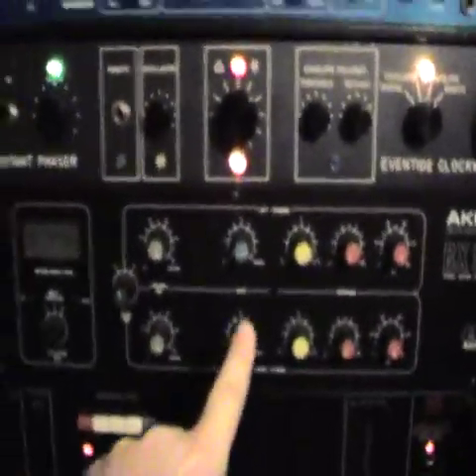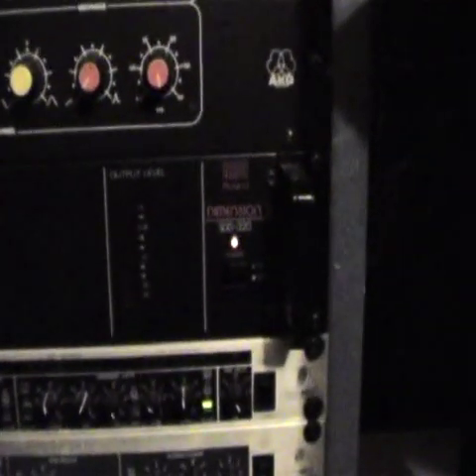There's my Blue Flanger there, and my Instant Phaser and my spring reverb there — I've already been there. Roland Dimension D, the real McCoy for 20 quid. I look at that every so often. I sit and stare at it for an evening — it's a bit like a roaring fire. The feeling of warmth I get from picking up a Dimension D in brand new condition for 20 quid just keeps me going. Makes life worth living.